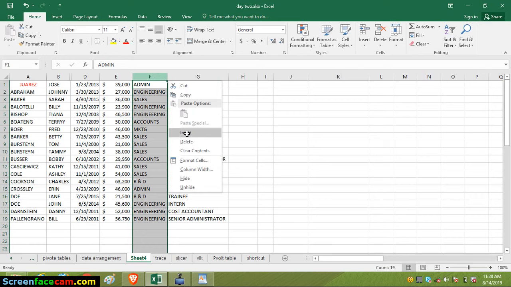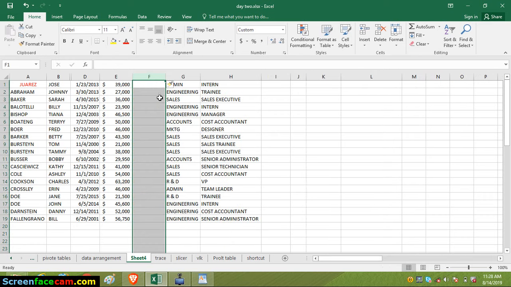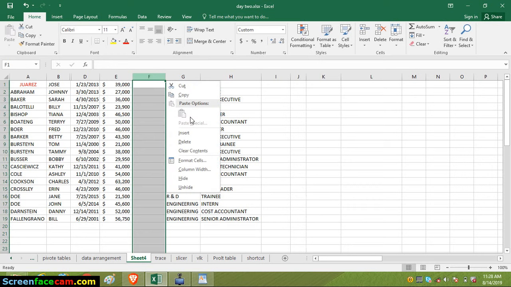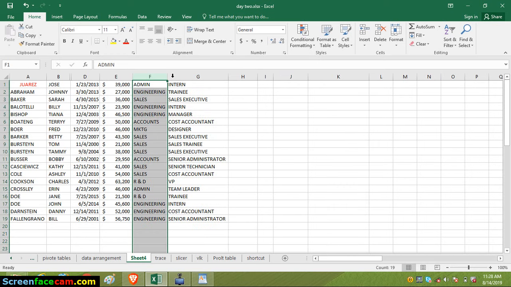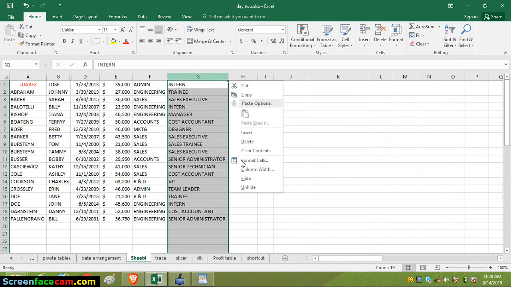What I'll do is insert a new column. Let me delete this one. Then insert a new column from there.